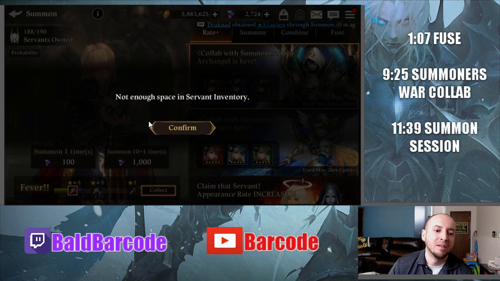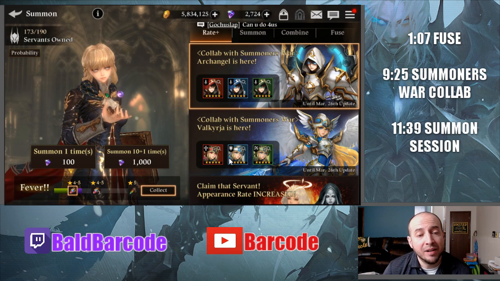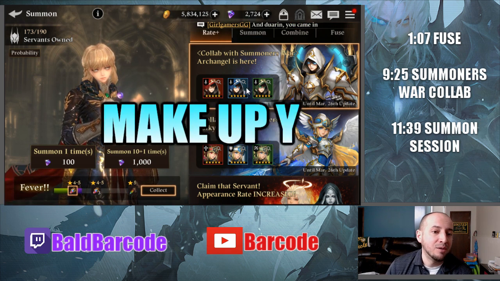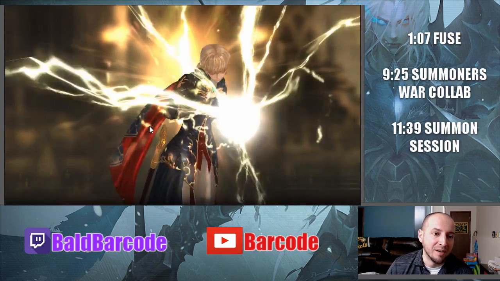No, I need servant inventory. Okay, after some maintenance, let's go ahead. I'm just gonna go with the Archangel again because I'd really like Water Valk. I think she's gonna be really good. But if I get that Fire Valk, I'm just gonna be so pissed. So I could use any 3 of these Archangels. So I'm just gonna go with Archangel again and see how this rate up is gonna turn out.